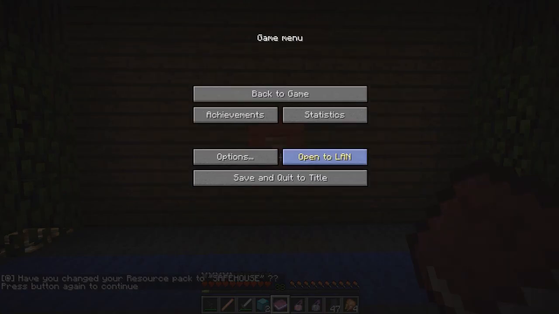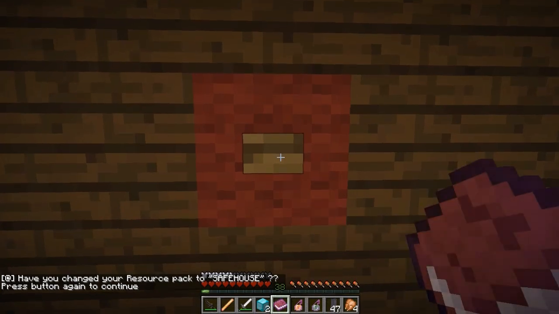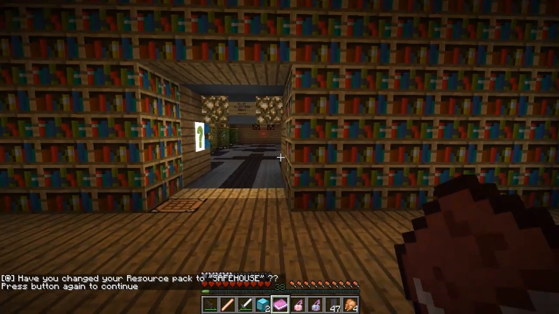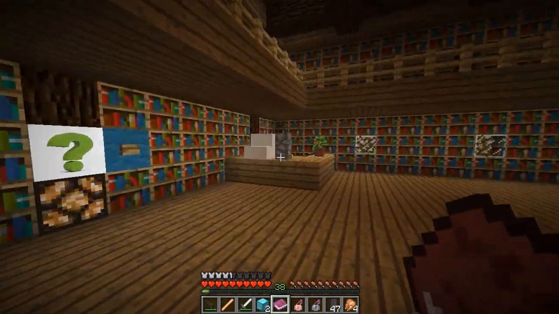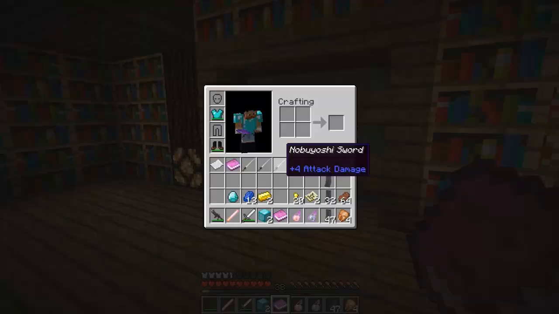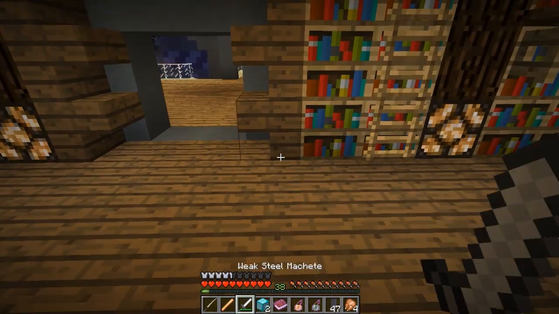Wait a while. Okay, awesome. Push the button again to continue. We made it! Aha! Now we got swords. Can I actually use these? Maybe I'll just keep one.